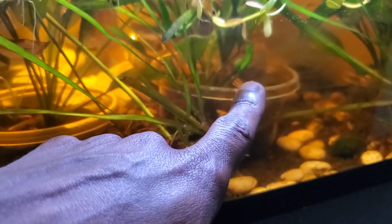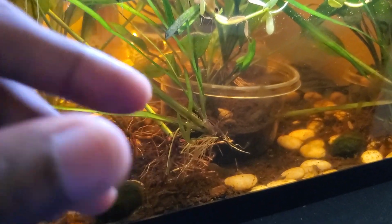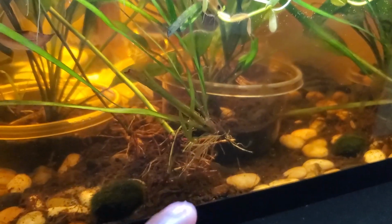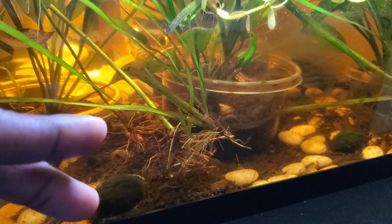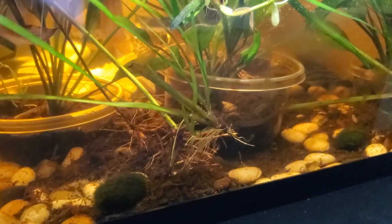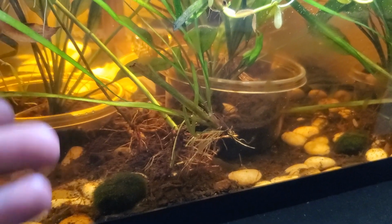So, if you end up doing that technique I did, just try to make sure, obviously I would say in the future, start with that technique before you set up your tank first. But if you already set up your tank, you could do it like I did. And you won't really have any problems. It just might get a little messy.